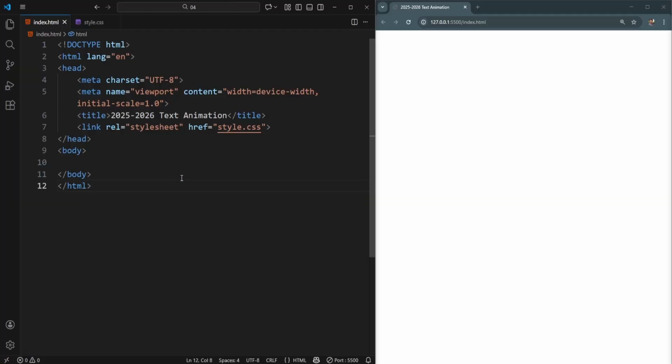Now, at first, inside our body tag, I am going to create a div. So type div, and inside this div element I am going to take an h2 element.